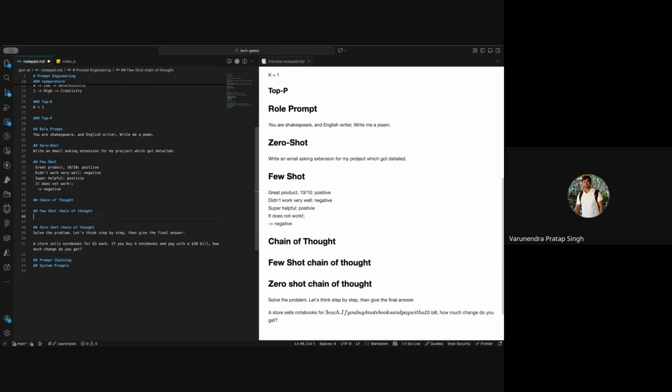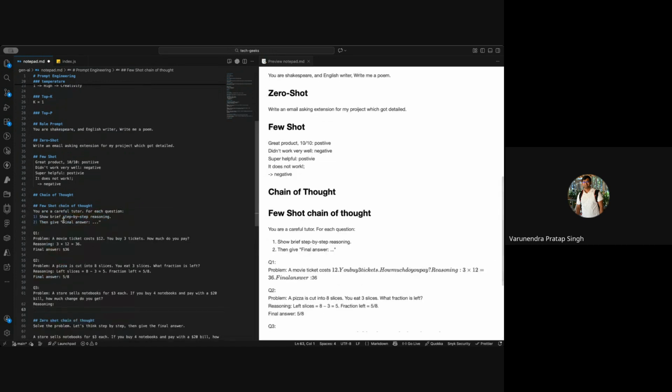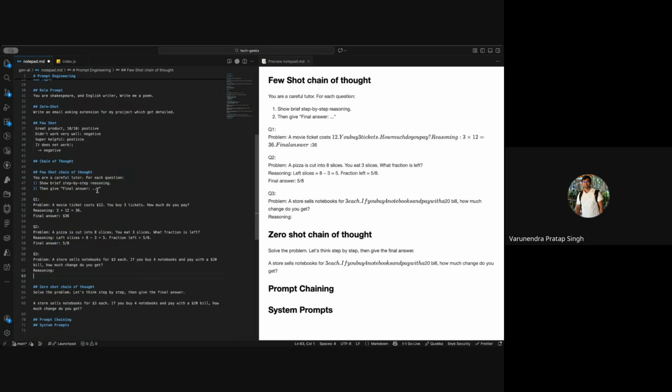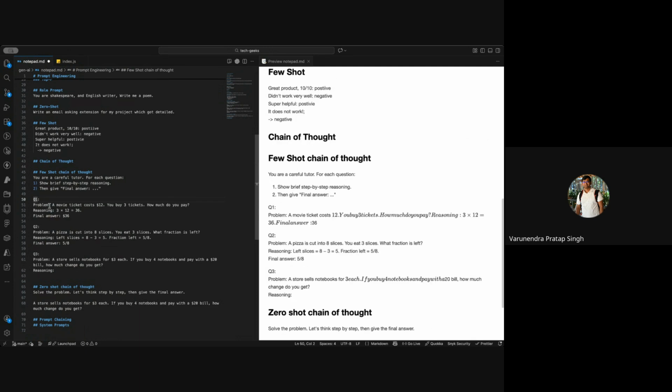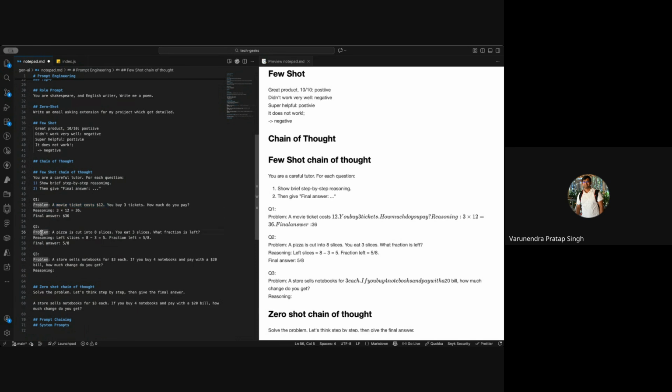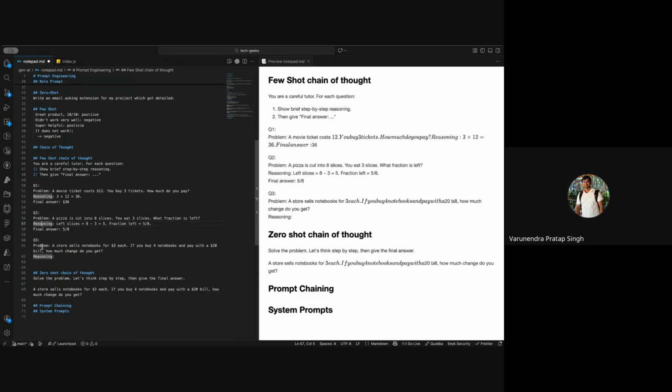But in few-shot, what we do is give some examples again. If there is any problem statement, you add some samples, say one for mathematical. You add one question: this is the problem, this is the reasoning, and this is the final answer. Same goes for problem, reasoning, final answer, and then you ask the question. Here it looks very simple, but this helps, let's say, if you're building your own custom agent. That time this few-shot chain of thought works because there you have your own custom requirement, correct?